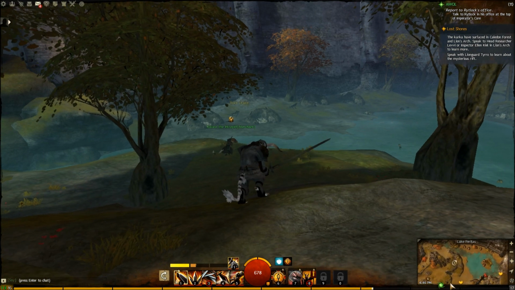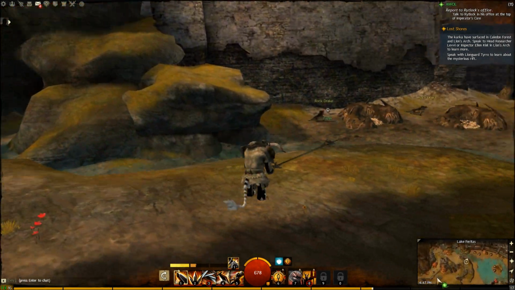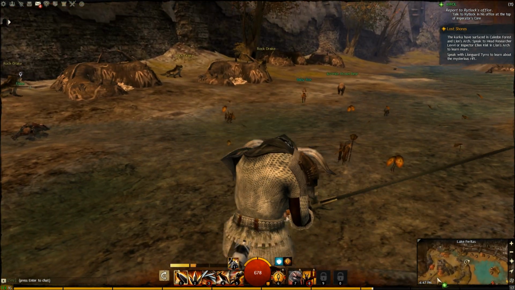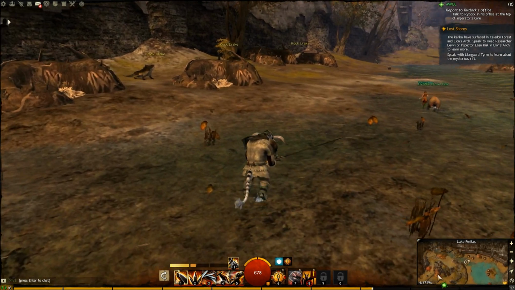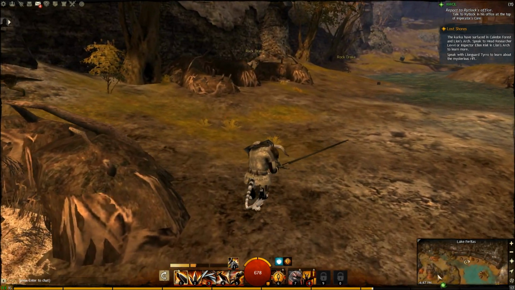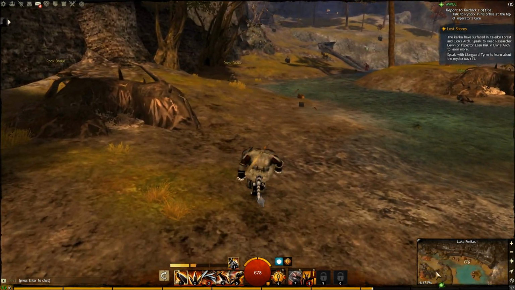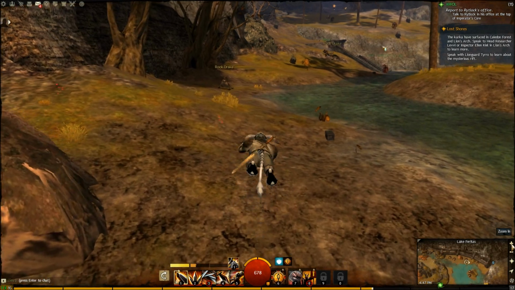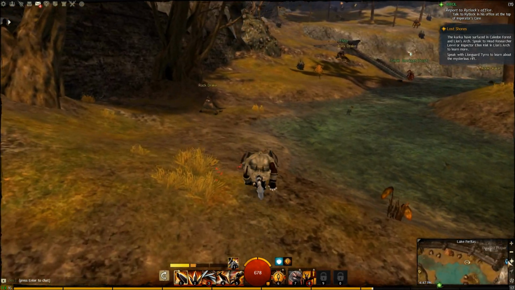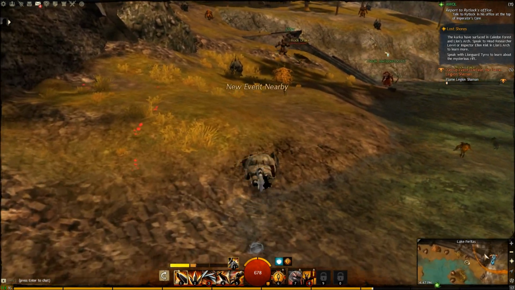So I'm going to run around here a little bit and look for some copper ore veins. The fact that they pop up on your mini-map is really awesome. So basically you just kind of stroll around and keep an eye on your mini-map. Ooh, see, it shows where down players are too. Oh, there's a boss up here.